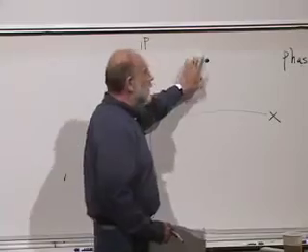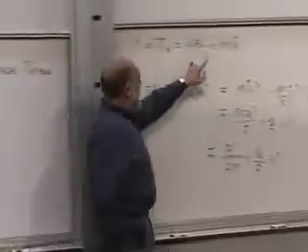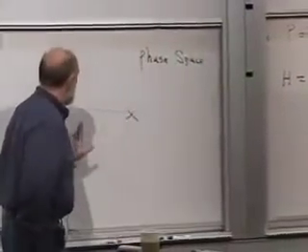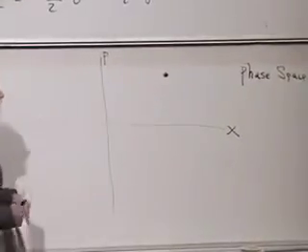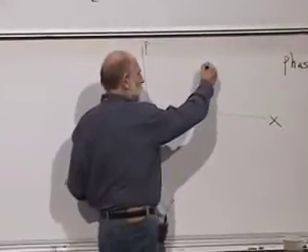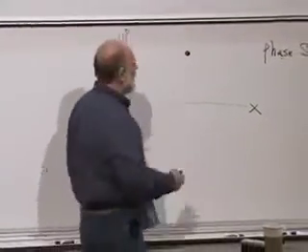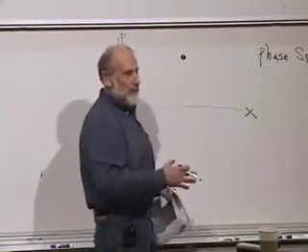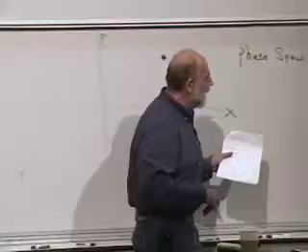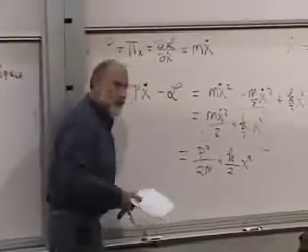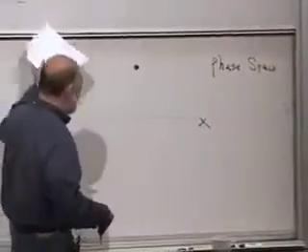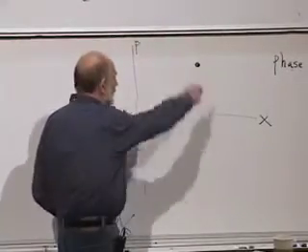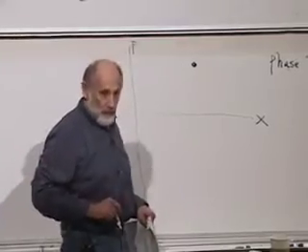You start the system out. It starts with a velocity and a position. You can translate the velocity into a momentum just by dividing by the mass. And so the starting point is some point in phase space. What happens next? The system starts to move. It changes both its x's and its p's. In this case, there's only one x and one p. The velocity changes, the position changes. The system moves in the phase space. How does it move in the phase space? Can we track its trajectory as it moves through phase space?